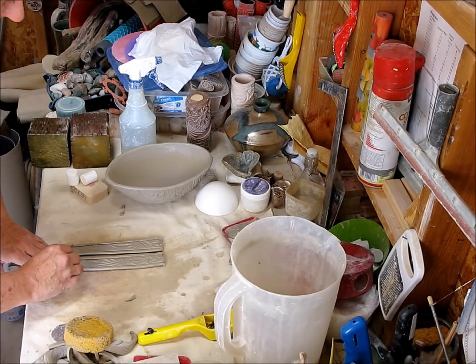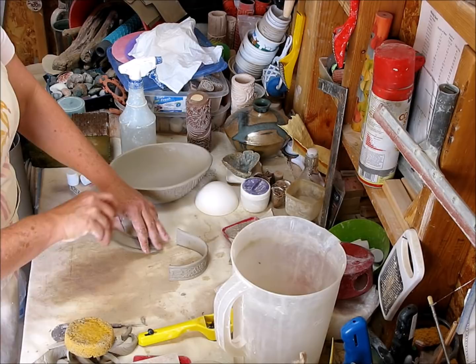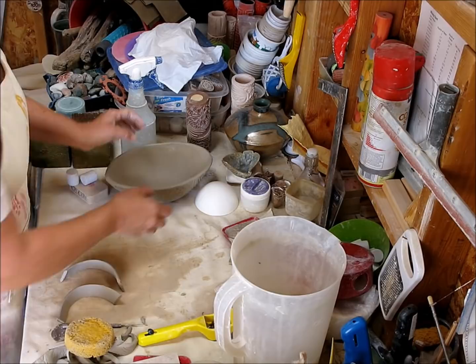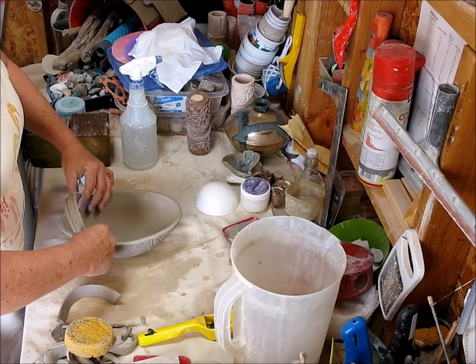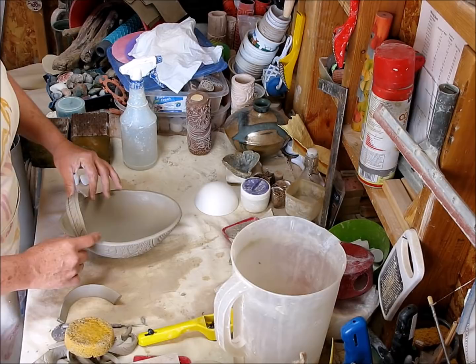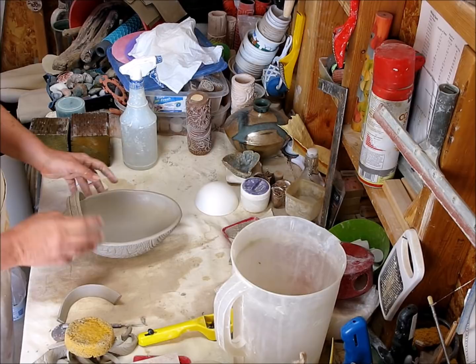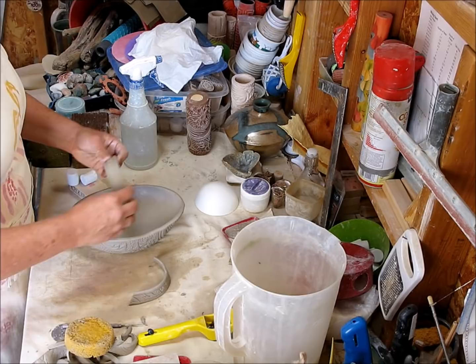I'm putting the handles side by side for comparison and making them equal length. This is probably going to get trimmed back even more, but I would just have them hang out like this until they're firm enough to attach. I actually have some that are ready to go. For these ones, I cut the end at an angle — I put it up to the spot where I wanted it and just look down to decide what looks good. In this case it's about an inch from the edge. Then I cut it, set it back down, put the other one next to it, and cut it the same length so they'll be the same size.